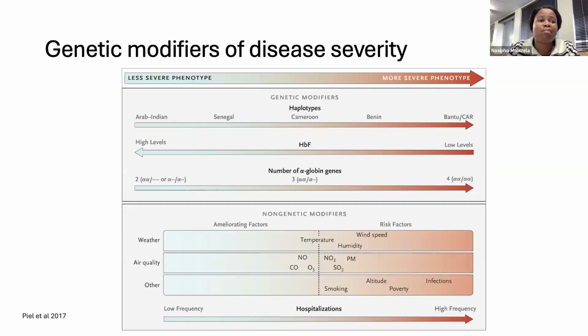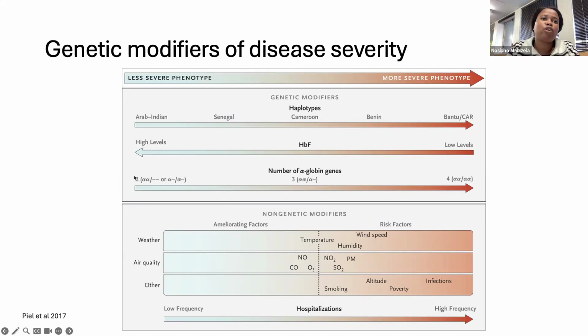Because sickle cell disease is a multi-system disorder, it's very complex. By not only looking at the sickle cell disease and other clinical phenotype, but also looking at genetic modifiers. So we have the genetic modifiers, we have the non-genetic modifiers. I think the well-known genetic modifier for sickle cell disease is alpha thalassemia, which is co-inherited with sickle cell disease, when you have compound inheritance whereby you have your alpha thalassemia and sickle cell disease. Your severity differs from the person that has only sickle cell disease.